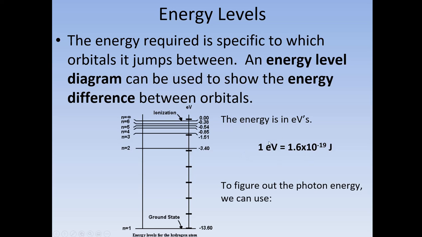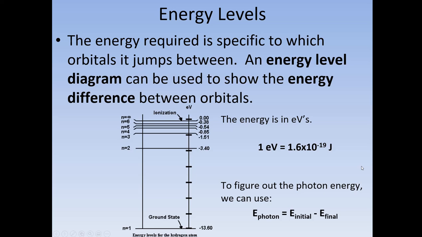If you recall from the electrostatics topic, the conversion we use to go from eV to joules is this. 1 eV equals 1.6 times 10 to the negative 19 joules. If we have the number in eV, we're going to multiply it by this number. If we have the number in joules, we're going to divide by this number. I always think about the units. If I want joules, and I don't have it already, I'm multiplying it in. That way I can get the joules. If I have joules and I don't want them anymore because I want eV, I have to divide the joules out. So whatever helps you remember which way to go, keep that in mind.